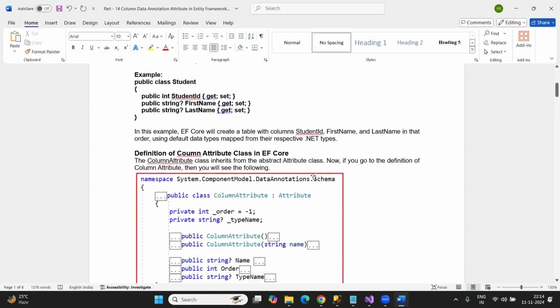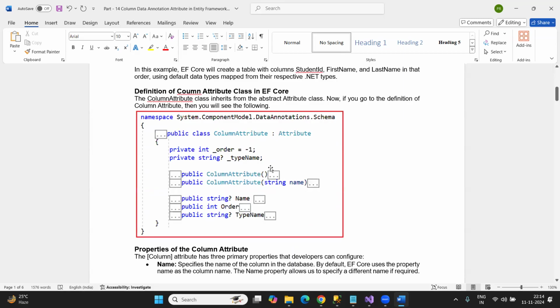So let us proceed and understand this. If you look at the definition of this Column data annotation attribute, you can see there are two constructors. One doesn't take any parameter, the default constructor, and one is taking the name.